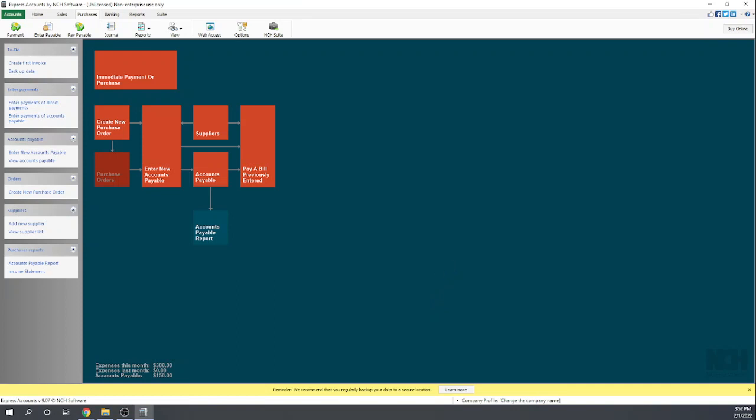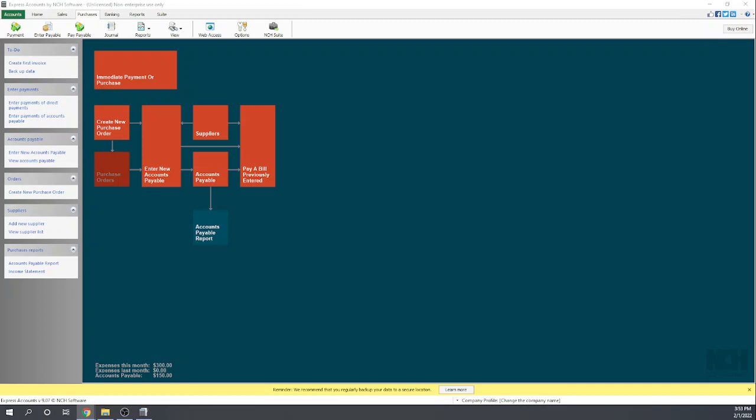Okay, let's see where we're at then. Okay, so now we're going to start talking about inventory. Before we do that, let me score in the Express accounts in my scorecard here. So we can create vendors, we can record expenses without paying them, we can record the due dates of the expenses when we record the bill. We can't attach copies of the receipt. Can we create a recurring expense? This is where I'm going to give them a half a point because you can set up that template. But you do have to remember to go in every month and basically hit a button or two to record the new bill, but all of the work is already done as far as the template being created.